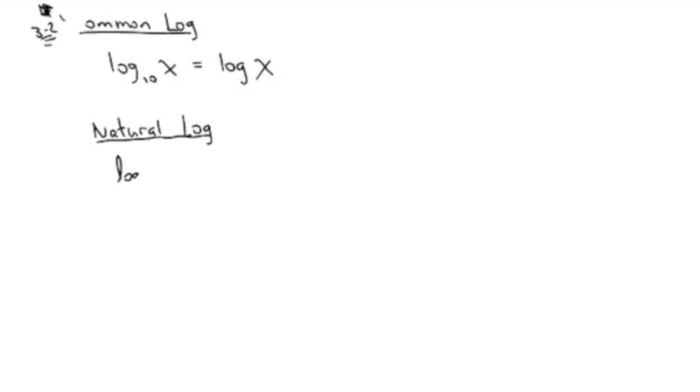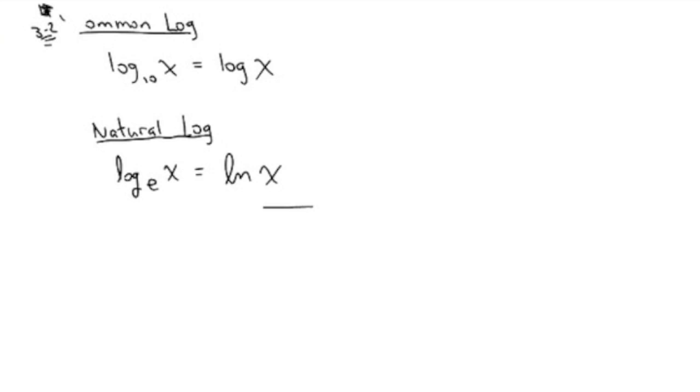If you have log base e of x, this one's important. Most people understand log has base 10, we have 10 fingers, all that fun stuff. E being a new weird number, the natural number, this is called the natural log. So it's going to be ln. If you see ln, you have to think base e. If you see log by itself, you have to think base 10.